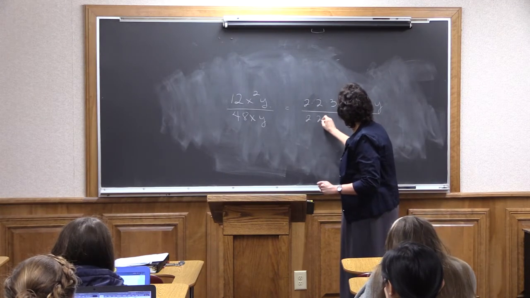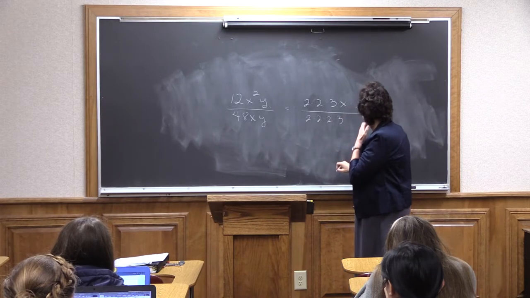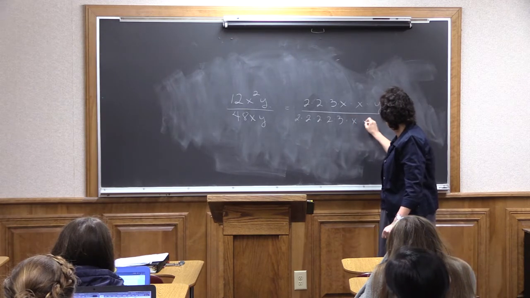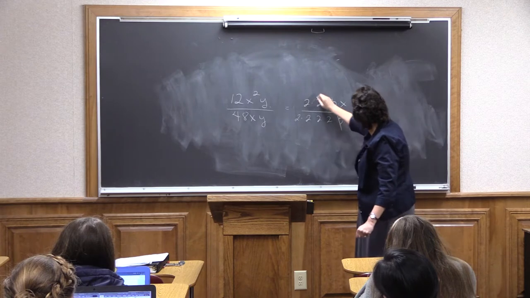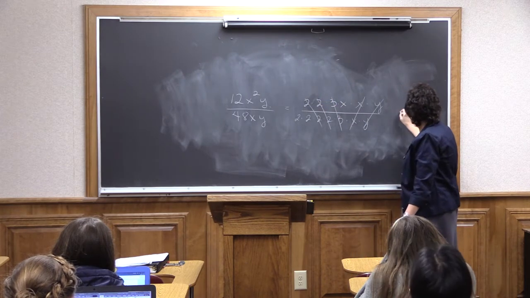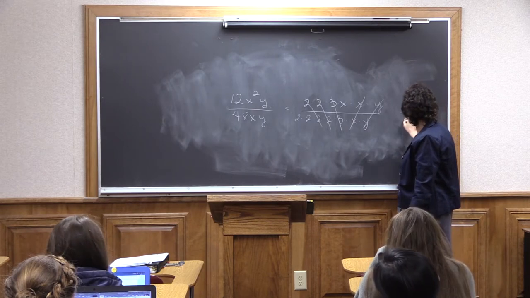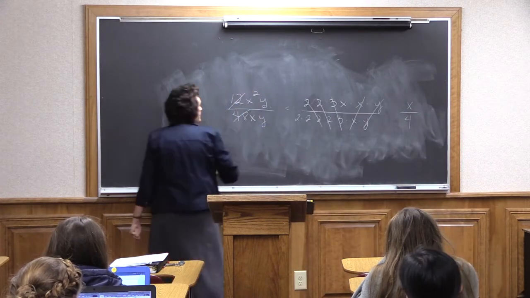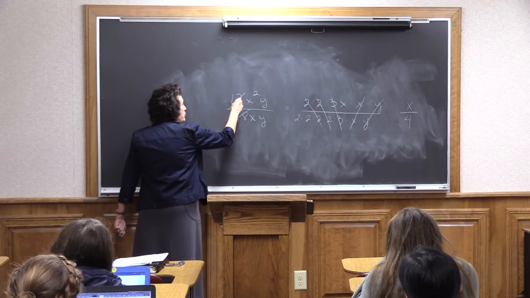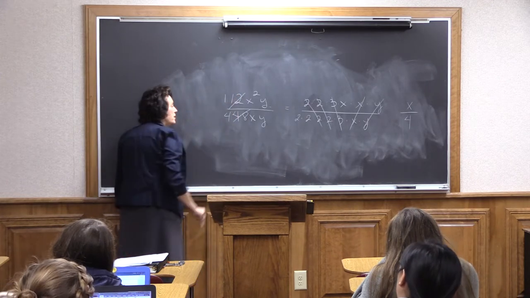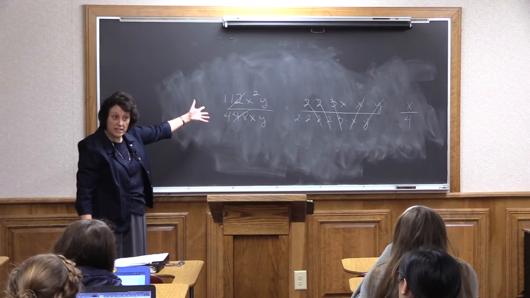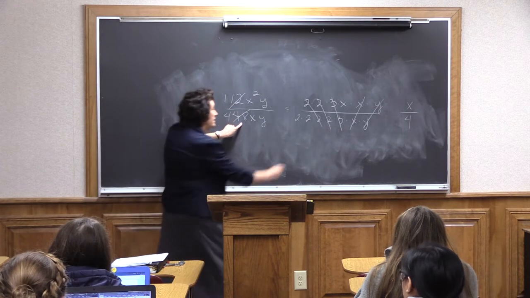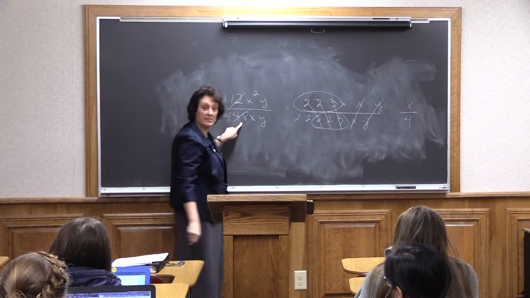And this is going to be 8 times 3 is 24, so 16 times 3 is 48, times x times y. Then what do I do? In algebra class, I just have all kinds of fun canceling. So I have x over 4, right? This is easy numbers. What are you doing when you say 12 goes into 12 one time, 12 goes into 48 four times? You're doing a cancellation mentally of common factors. What's the greatest common factor between 12 and 48? There it is. It's 12 itself.